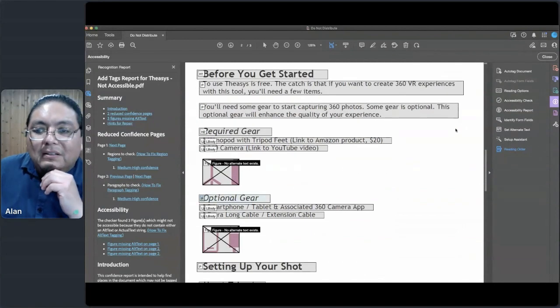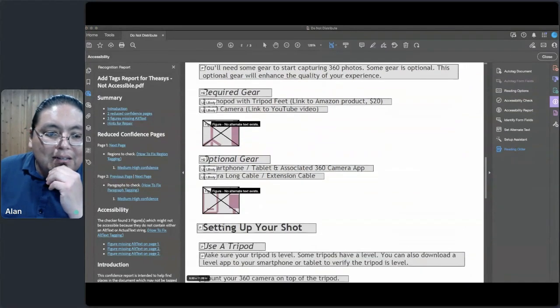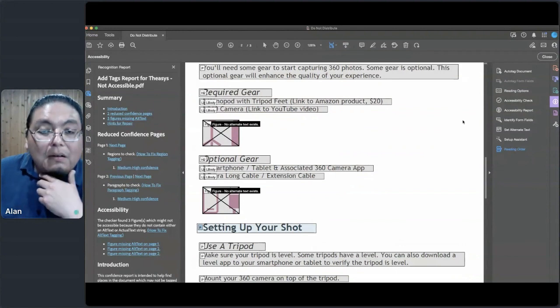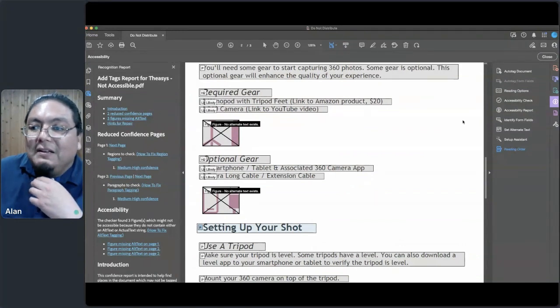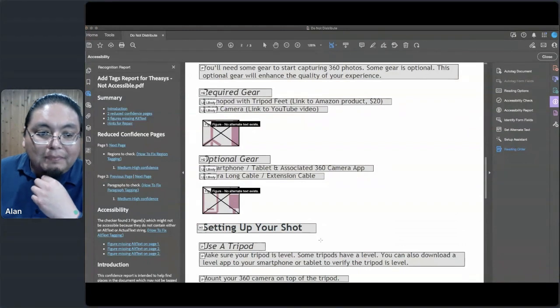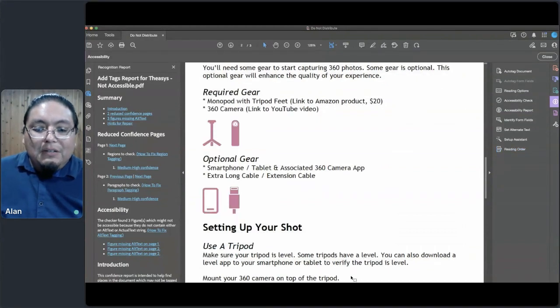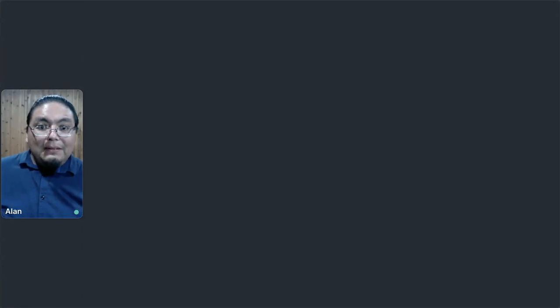I'm not going to worry about alt text just yet. I like to do that towards the end. But you can see how easy it made making a document accessible just by using the auto tag document. And that is heading 2. All right, I'm going to stop sharing for a moment. And that's a really quick way of getting your document accessible.